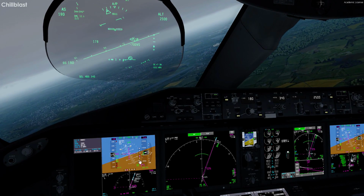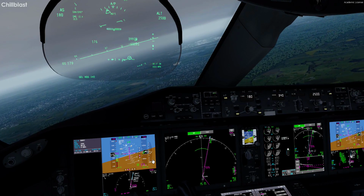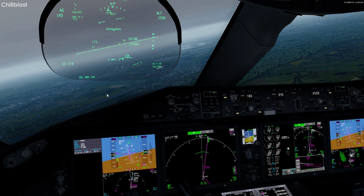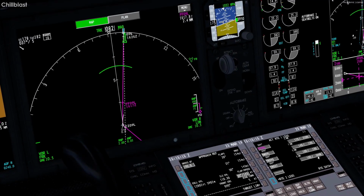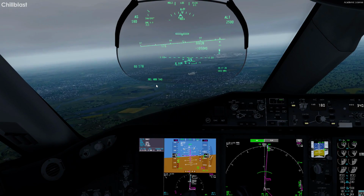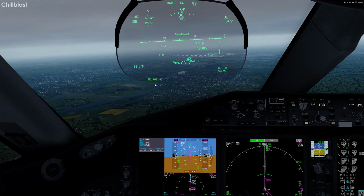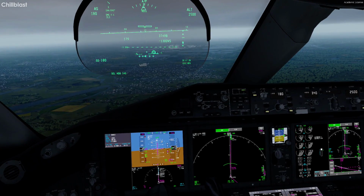Well, we should be at... Oh, it's above 3,000. Not bad. Not at 3,000. It's past that waypoint at 4,000. It was above 3,000. I can't show you now, but whatever. Apparently the next waypoint should be at 2,500. So if we can get this glide slope, that would be nice. So let's hope the aircraft does like to descend.